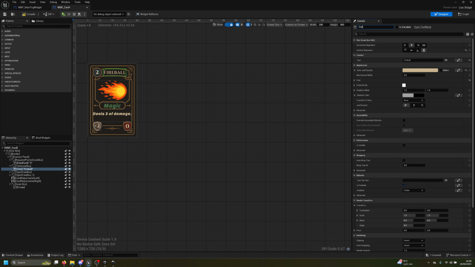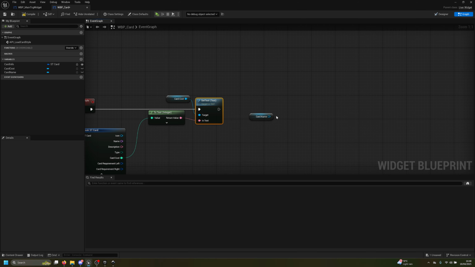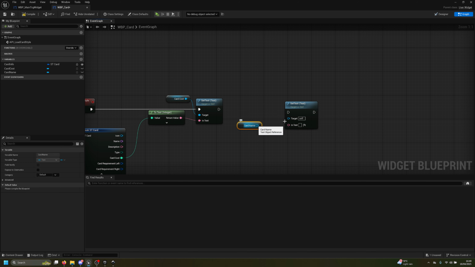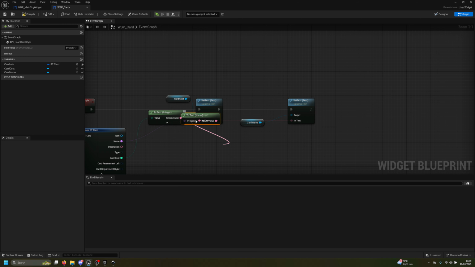So card name, we plug it here, come back, and I really enjoy doing this stuff. I think the hardest part with any game is the structure in the beginning. If you make the right structure in the beginning, then it makes it so easy to work that it's very enjoyable.